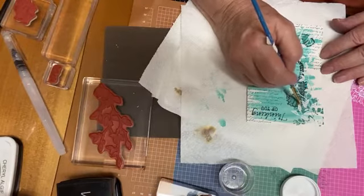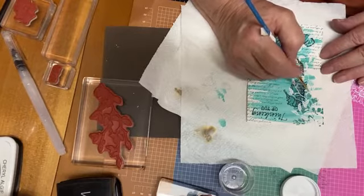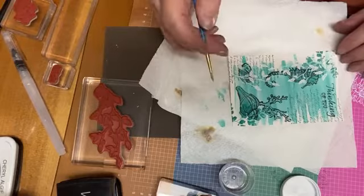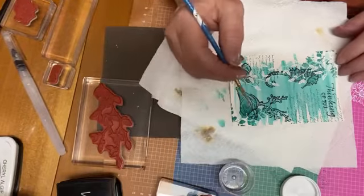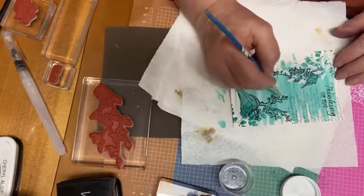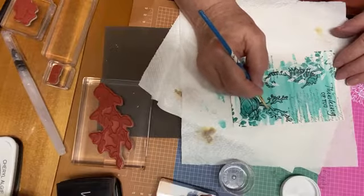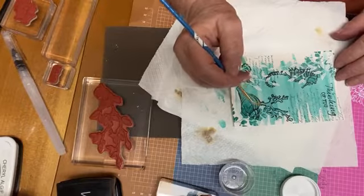Because I've got the ferns there, you can't really see, can you? That was a bad move. Never mind, I think you'll get the idea. Oh, it's not turning for me. Yes, it is. See how that's turning? And I was just going to touch lightly the tips of the coral. Just a few little pieces. Is it working? Yeah.